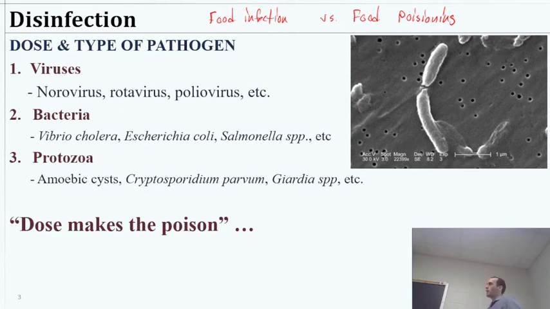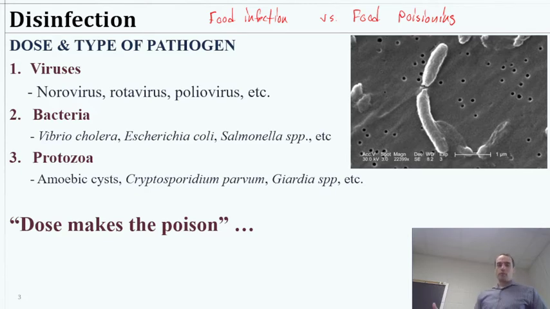So they're both related to microbes, because a microbe could, let's say, start growing in your leftovers that you left out a little too long and then put in the refrigerator and you didn't notice, and it didn't start smelling bad yet, so you ate it. Or maybe it did start smelling bad and you ate it anyway because you're hungry. So if there was a bacteria there creating a toxin, then it gets in your stomach and your body rebels and says, no, this is not good, and you're sick with poisoning, essentially.